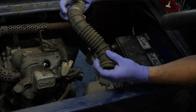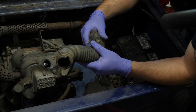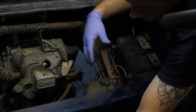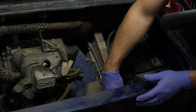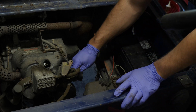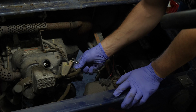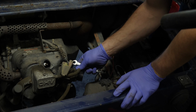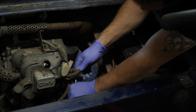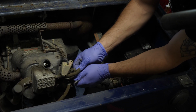And this looks like it's in good shape. A lot of times these will start to collapse and if they get really stiff, they get brittle and crack. And then you have to replace them because they don't make a good seal around here. And these engines are notorious for not running really good without the airbox hooked up. So you got to remember that. Make sure the airbox is, the air filter's in place and all that stuff. They're calibrated to that amount of airflow. So just something to keep in mind.